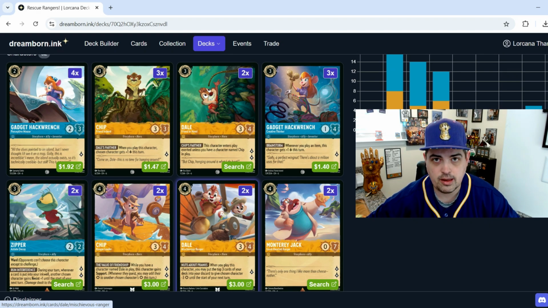This card's really interesting. So he's an inkable 4 cost. That's a 3/4 with 1 lore pip. And he says that when you play this character, you may put the top 3 cards of your deck into your discard to give chosen character -2 strength until the start of your next turn. There's a card that's going to interact with this in a little bit that we're going to look at. But even for Trinnerbog based decks, I think this card has some fun potential.